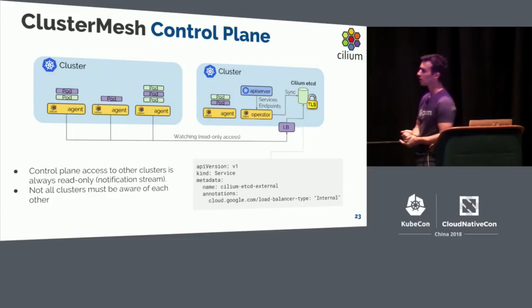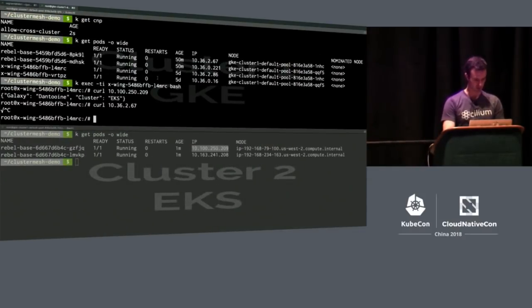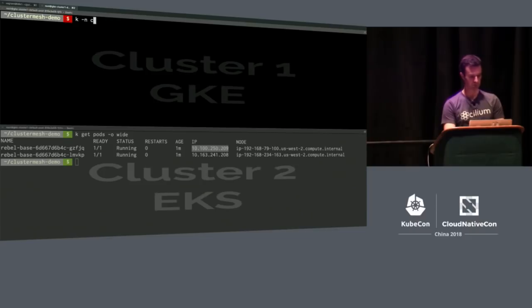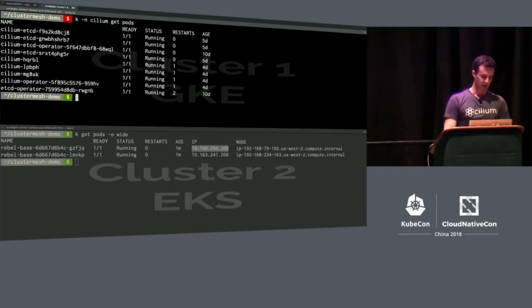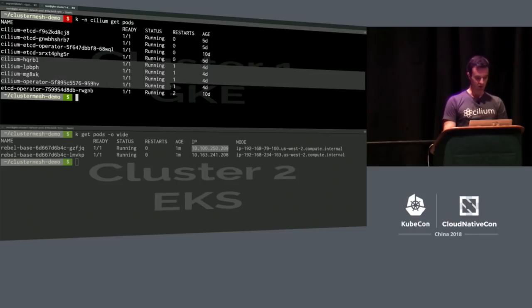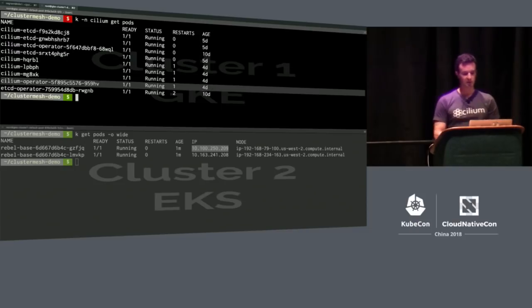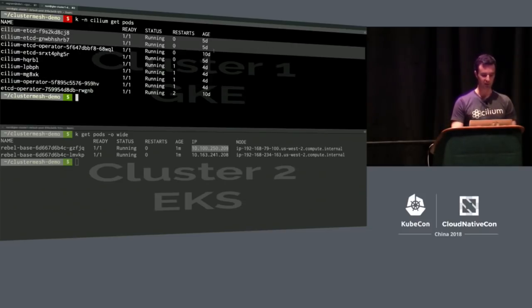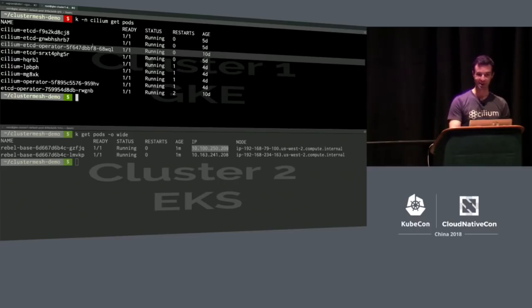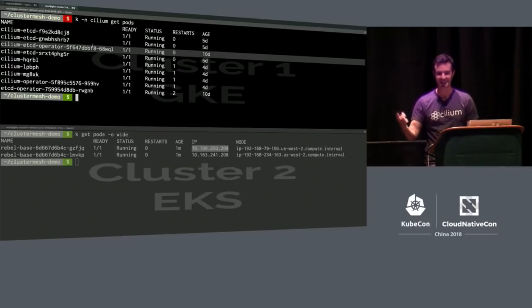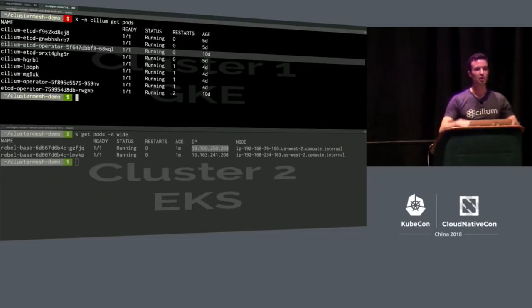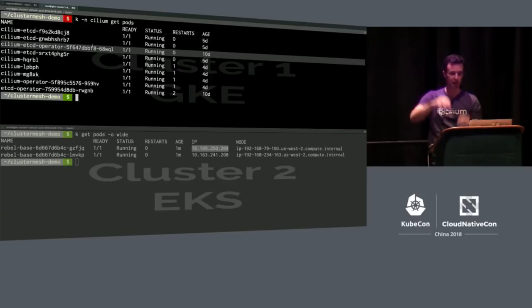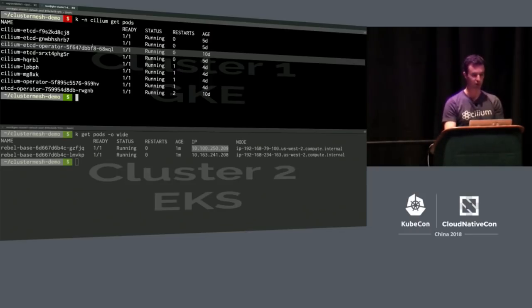Control plane. So actually, let me show you this. Okay, that's better. So Cilium is running in a namespace called Cilium. And you will see that we're running Cilium itself. That's the agent that's running as a daemon set on all nodes. Then we have an operator which synchronizes Kubernetes services to an etcd. That etcd is actually managed by Cilium itself. So we have a Cilium etcd operator which then manages the etcd operator, and the etcd operator manages the etcd cluster.